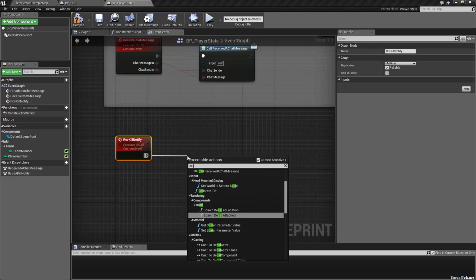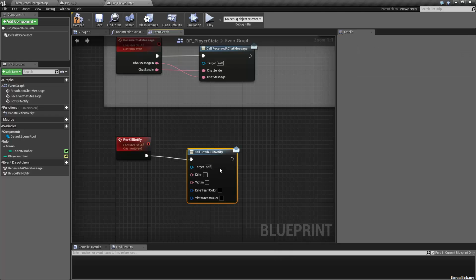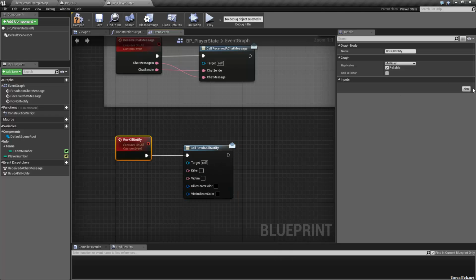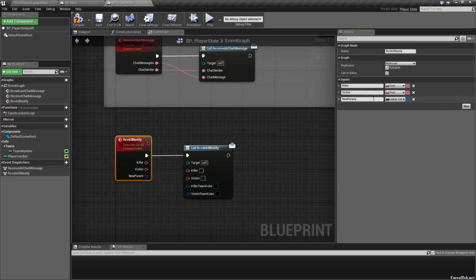So all we're gonna do is just call received kill notify, and let's create some inputs on here to fit it. So we'll want killer, victim, linear color, we'll want killer team color, and victim team color.